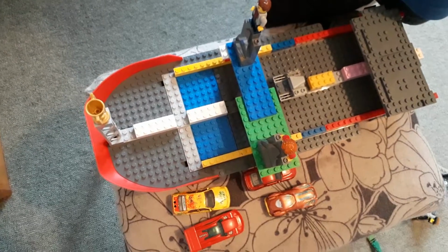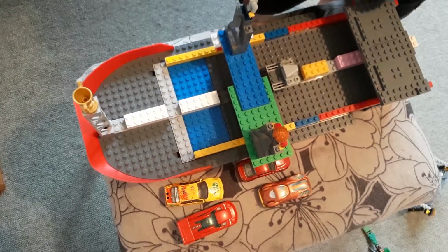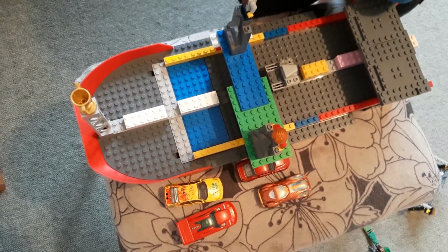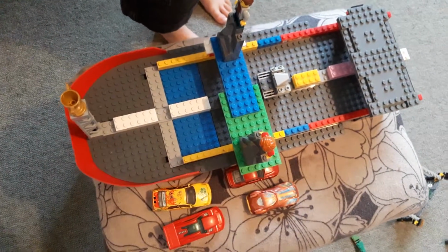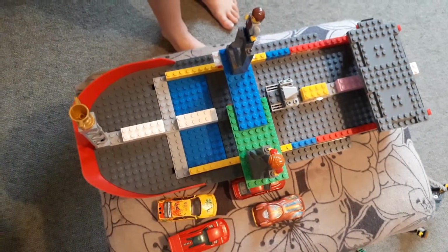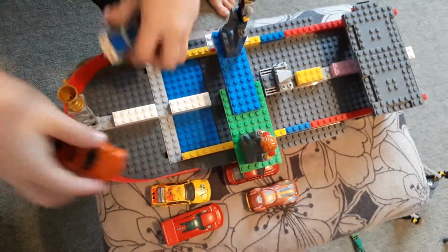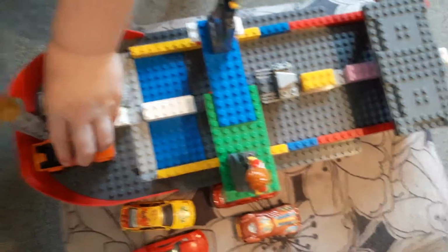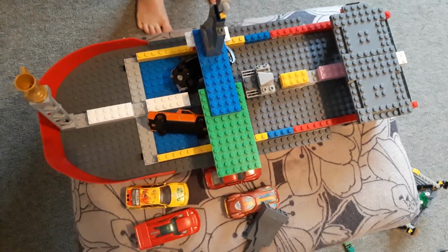We have got the 1186 MJ 13 Ford Mustang GT 2012 from Mattel versus the Volkswagen Caddy. Don't know how a truck made it, but he was facing the blue truck. And there's always got to be a winner and there's always got to be a loser. And that was the shortest race I'd ever seen.